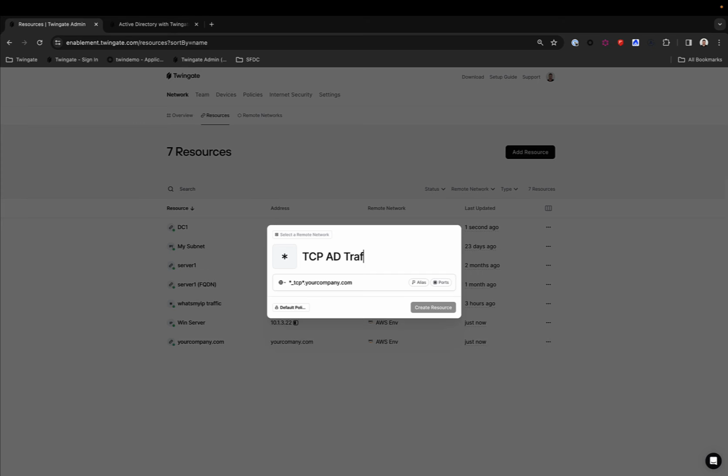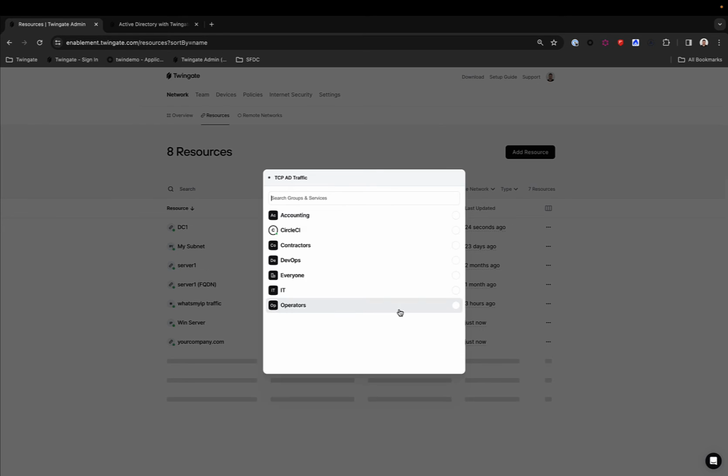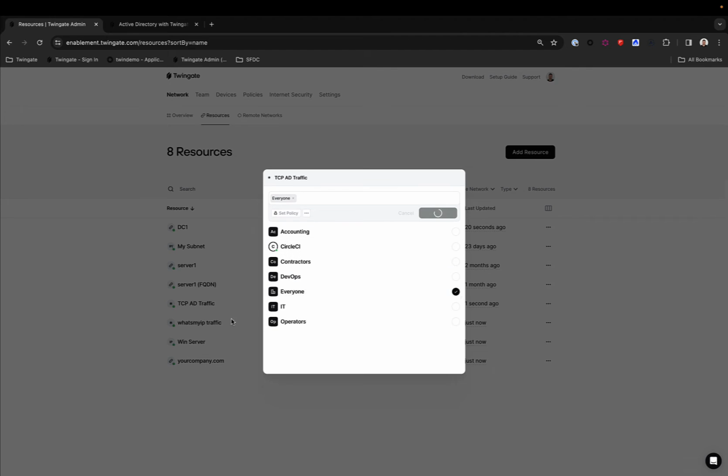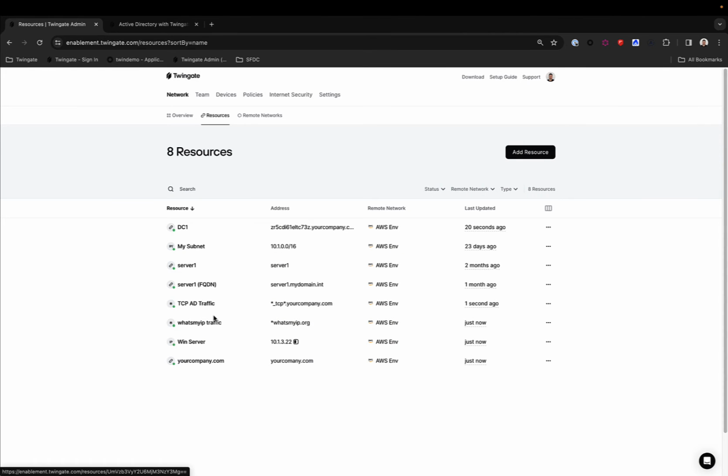TCP AD traffic is good enough in this case. There we go. So now we have three resources: a resource for the domain, a resource for my domain controller, and a resource for my Active Directory traffic.